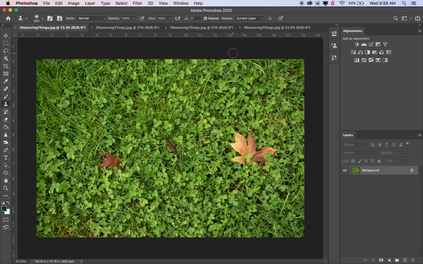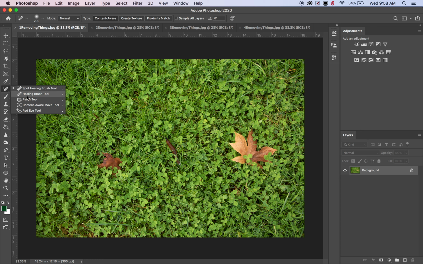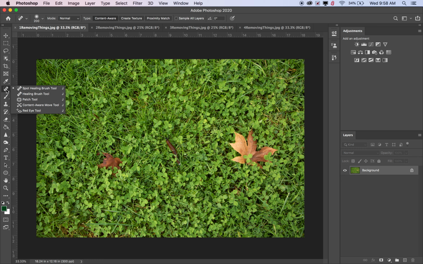And so for this photo, we're going to start out with the spot healing brush. So that tool is the one that looks like a band-aid, but it also has this little dotted line of a circle in the corner. If it doesn't have that little dotted line, that's the healing brush tool. We want the spot healing brush tool. So if for some reason it's not on the right one or you're not sure about it, you can hold it down. So click and hold on that button and make sure it's the very top one, the spot healing brush tool.